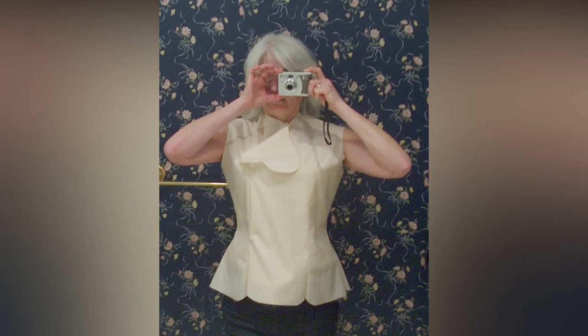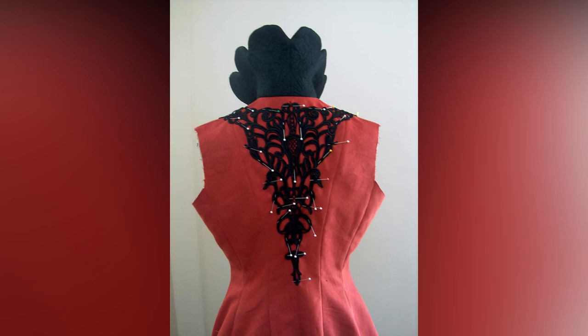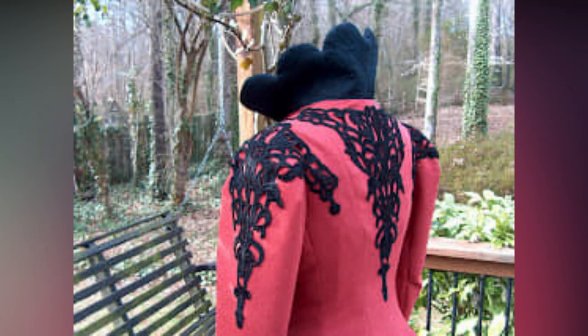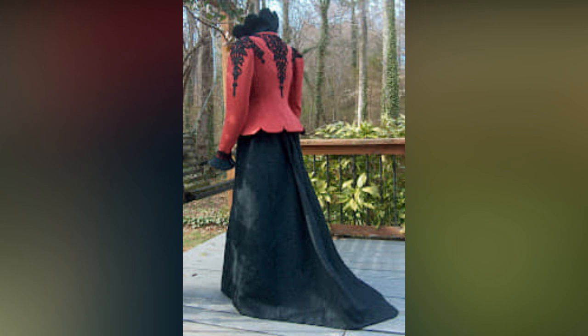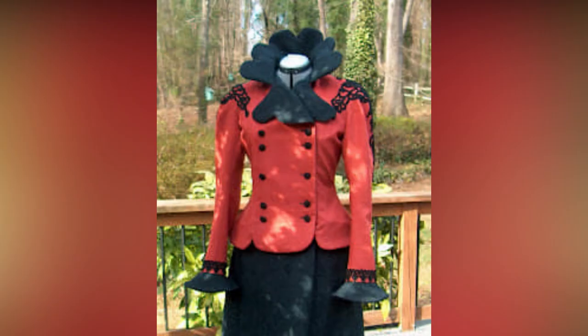When I first made a jacket from this pattern, I made a mock-up. For the collar and cuffs, I used a matelassé fabric and carefully positioned the fabric design for each collar piece. I had three vintage embellishments and hand-stitched them to the back and sleeves of the jacket. The finished jacket was a wonderful piece with the matelassé fabric skirt, which also had another coordinating jacket and a ball gown bodice. But there is a new problem.